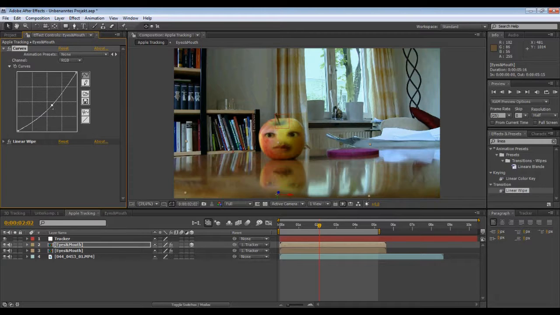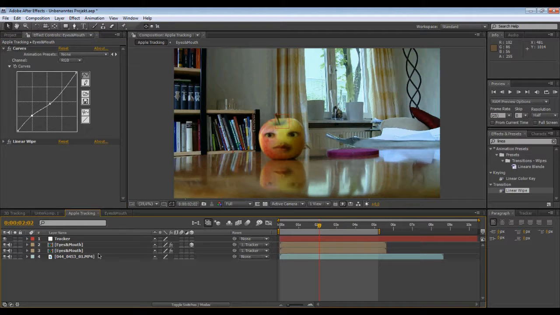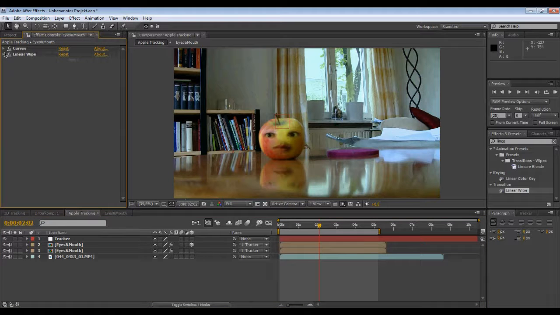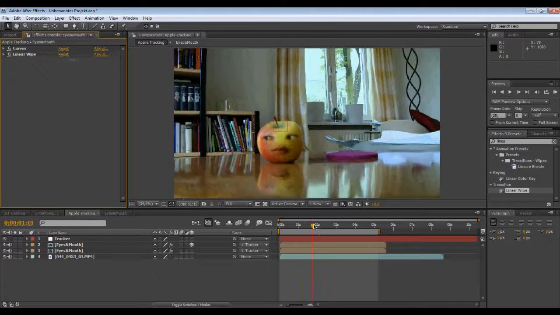No, down. Down is better. A little bit, just a little bit. Okay, now it looks more reflected because it hasn't got so much color, and yes, it's simply perfect, I think.